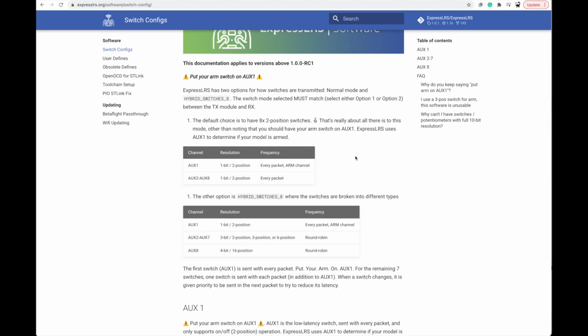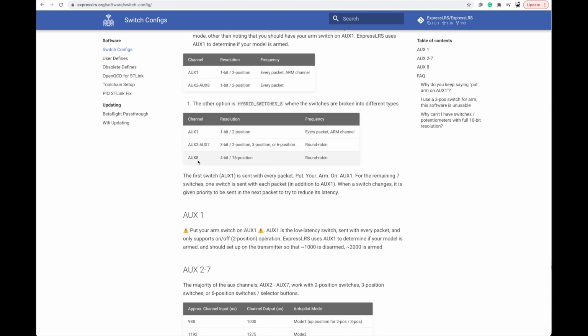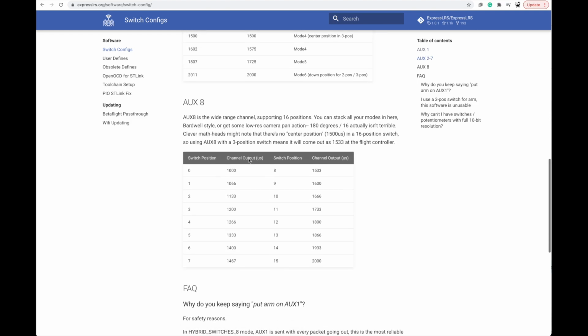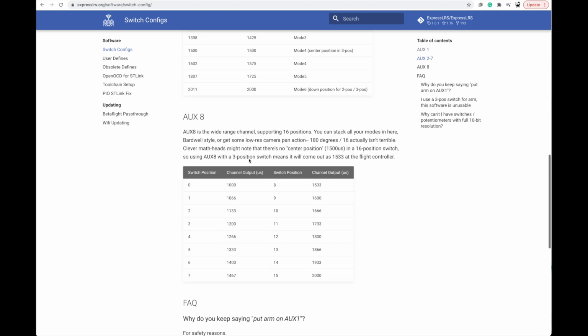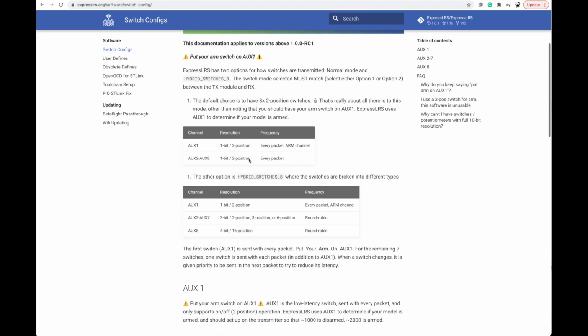Now there's one exception to this, and this just tells you that your default is like a 2-position switch, but we use the hybrid switches 8 in our build options. And on aux8 we get a 16 position, which is, you know, not amazing as far as if you wanted something like a pan tilt, but better than nothing. Personally, I'd like it if you had an option of another mode. You've got this, you've got hybrid switch 8.